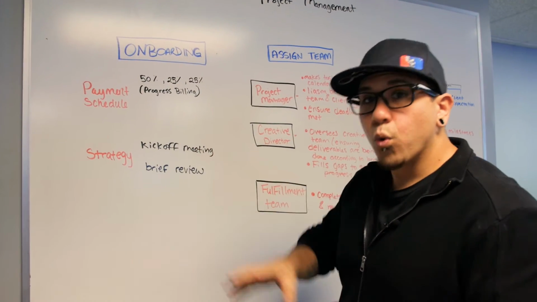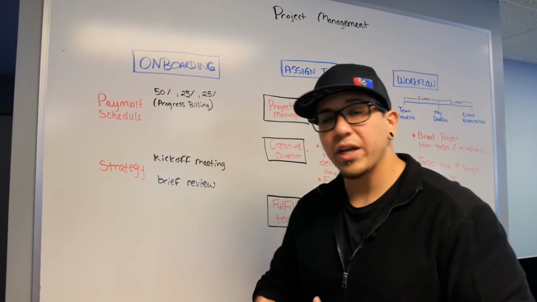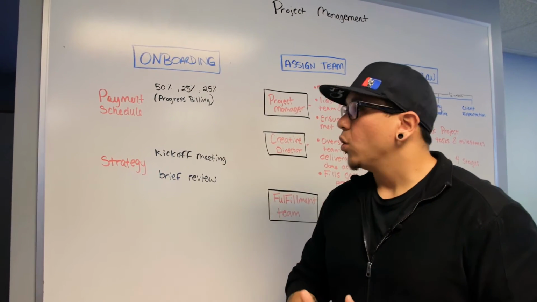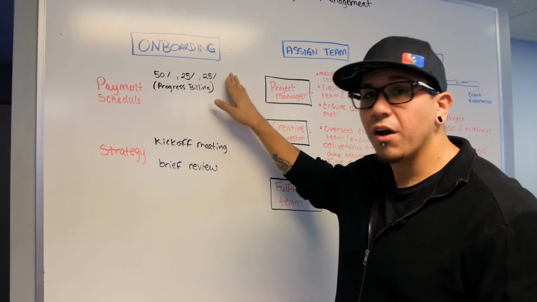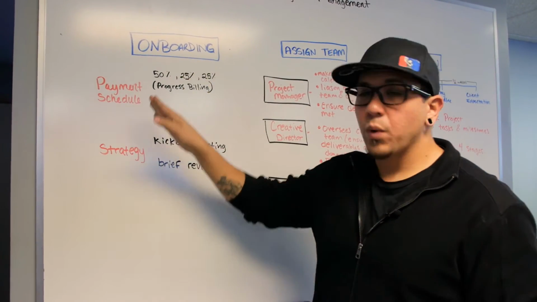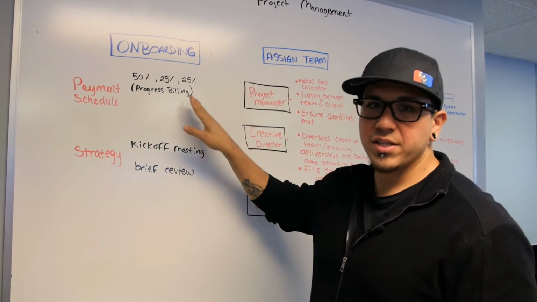And so worst case scenario, if the client doesn't want to pay, or they're dragging their feet on revision cycles, or whatever the case may be, you're only losing out on the 25%, which should be your profit margin, and you're not in the red on the project. So this has really saved our company a lot of financial stress and headache.